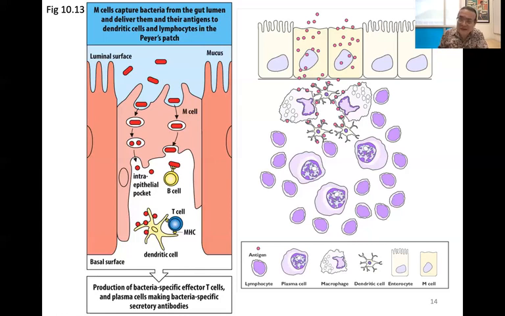Why? Because think about it, right? The microbial population of our gut is so dynamic because every time you have a meal and eat something, right, there are different microbes that are hitching a ride in, right? So it makes sense that if those microbes are now in your gut and they're finding a very happy place to live inside of your gut, your immune system better keep tabs constantly by sampling what's going on down there, right?